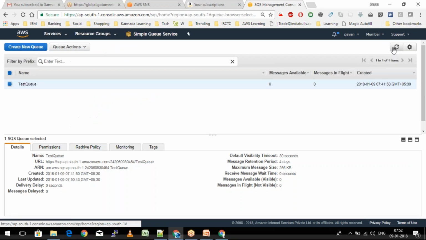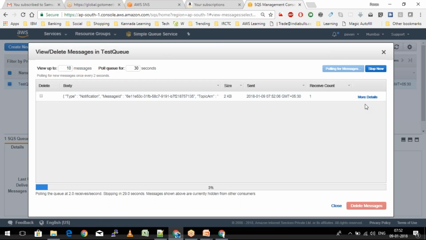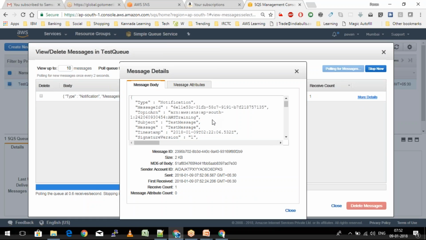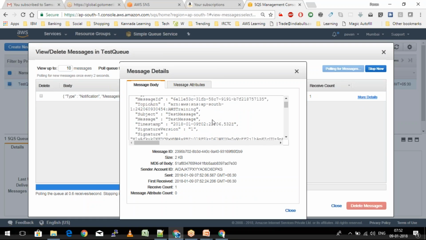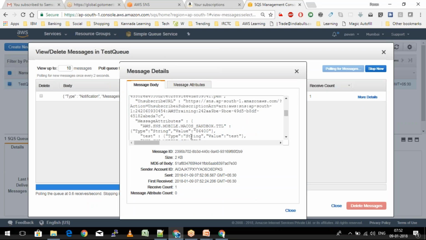Yeah, so it has now received it. Here it is received from the specific SNS, and here are the message attributes that would have been sent across.